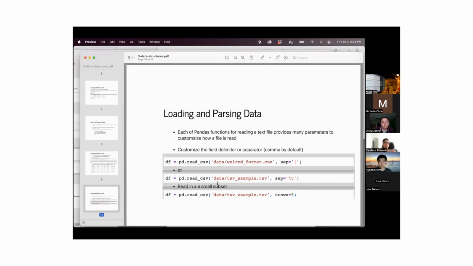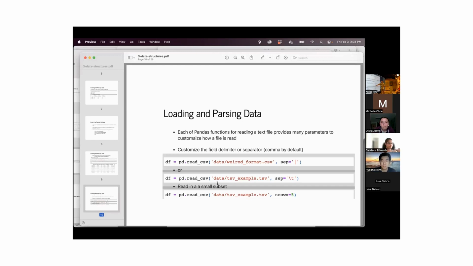read_csv and all the other read functions are able to take a variety of parameters, arguments, to help you better separate and better digest your data sets, your files.